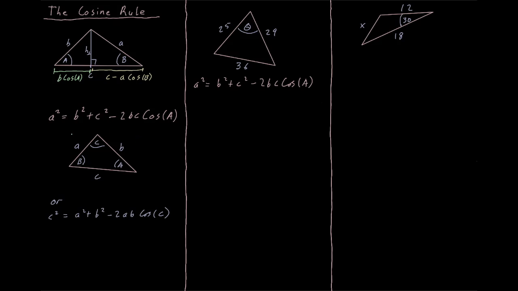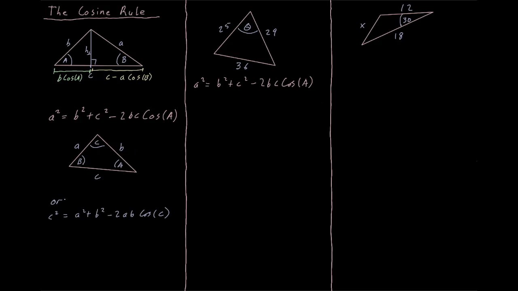So we have a relationship for a non-right angle triangle. This works for right angle triangles and non-right angle triangles, but we usually use it for non-right angle triangles. The side a is the one being squared by itself, and the angle referred to in this formula is the one that is opposite that side. So angle A is opposite to side a. Angle B is opposite to side b, and so on.